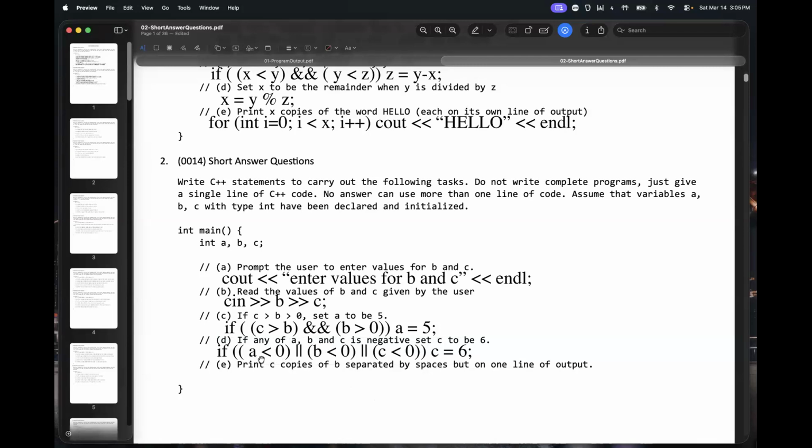So if any of these cases are true, then we set C to 6. Does that make sense for the "or" statement part?